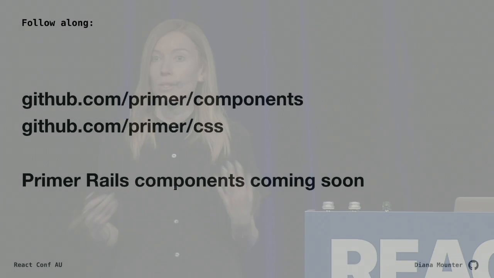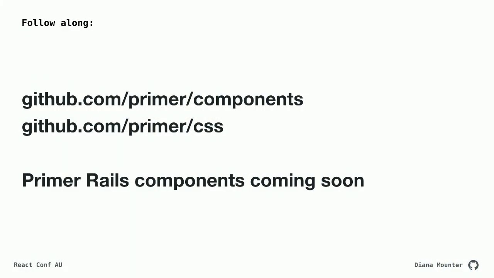We also work in the open. We open source our design system and we try to work in the open as much as possible. Recently we're working on a redesign of our octicons, if that's something that interests you. So you can follow along on how we work with theming in our React components by checking out the Primer components library, or how we'll apply this with things like CSS variables in our CSS library, and coming soon will be the Rails implementation of that.